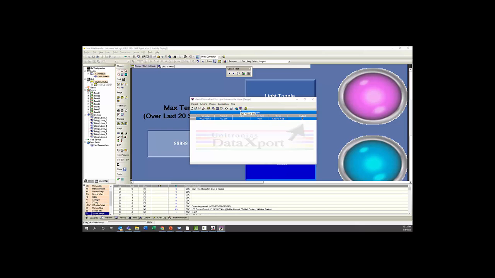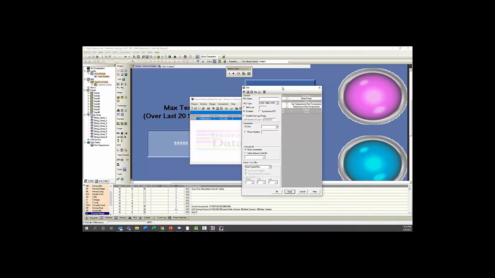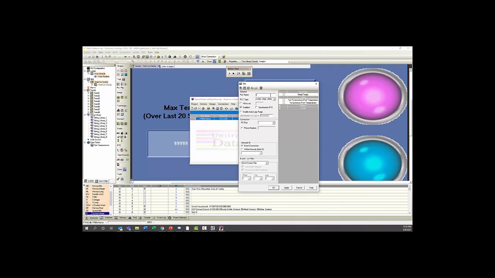To add a PLC, you would go to this icon here and select Add Site. This will bring up the following pop-up where you would put in the PLC name. For this example, we're just going to call it V570 test. You're going to make sure you have it selected from the appropriate series of controllers here. This is the Vision Enhanced series. This is the Standard Vision series, your M90 and Jazz, and your Samba series controllers.